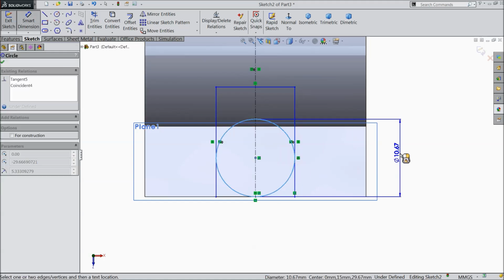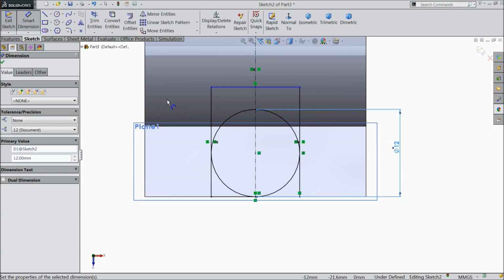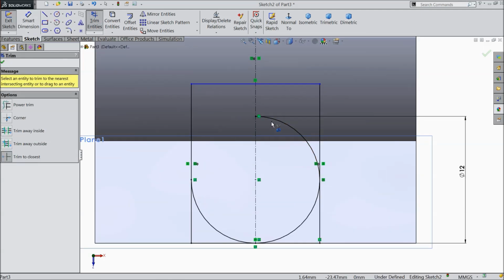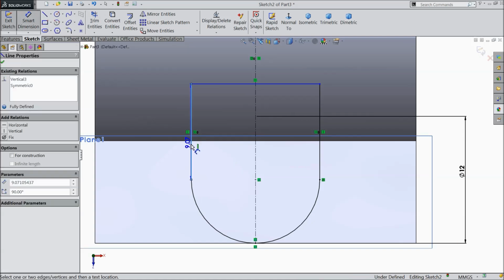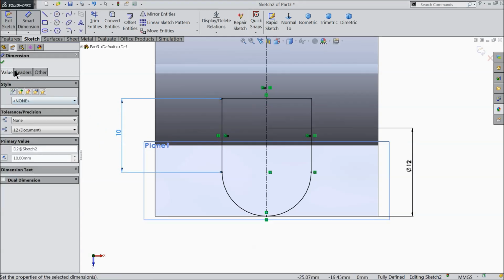Now define the diameter 12 mm. Okay, let's try to edit some, delete this inside lines. Okay, now define this length 10 mm.